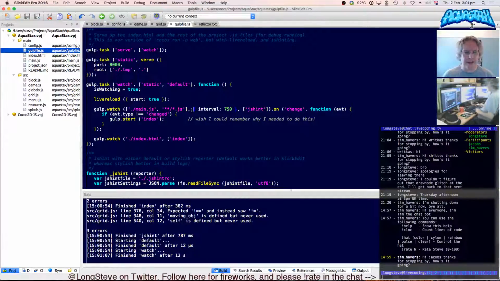Anyway, it took a bit of digging to get into this, and I finally found it, and you can actually pass an interval parameter into gulp watch, and I reduced it to 750 milliseconds, which is less than a second still, but much more than 100 milliseconds. I was playing around with that number, and what I found was that if it was 1 second, so 1,000 milliseconds, it was actually still too slow. I could type a bit of code, hit Control S to save, hit Control C to jump to Chrome, and on some odd occasions still be waiting half a second or more for the thing to auto reload. That was too slow, so I had to reduce it to 750.